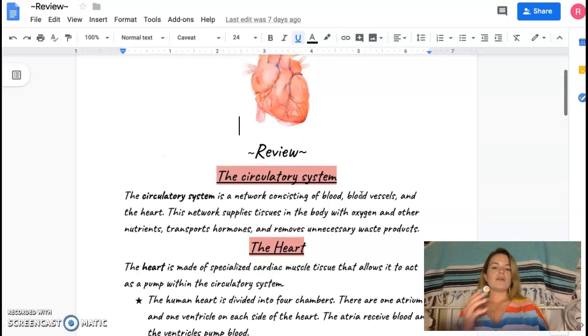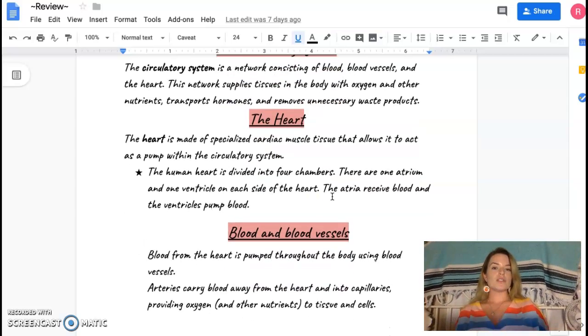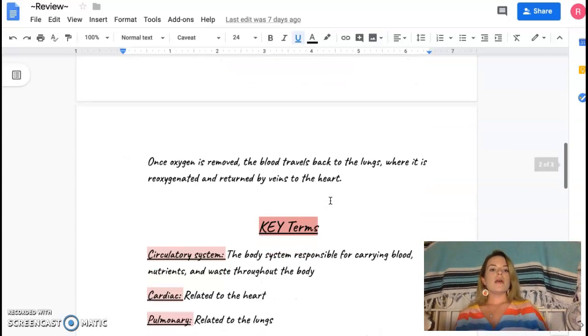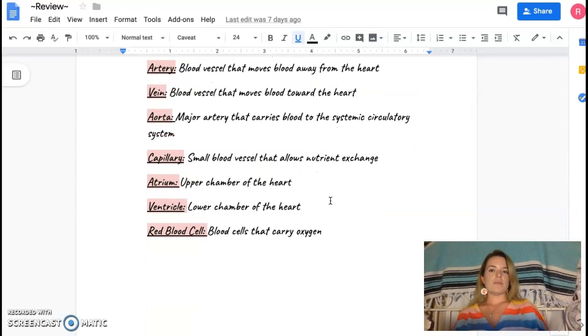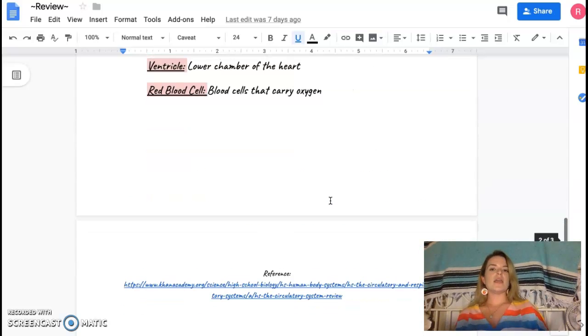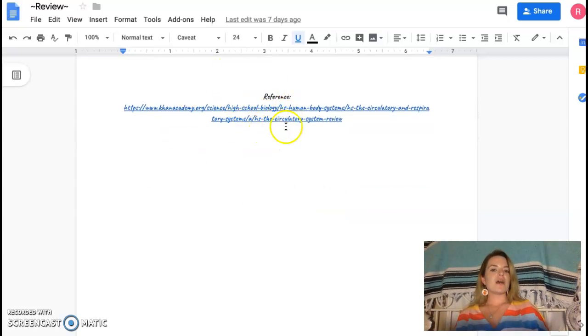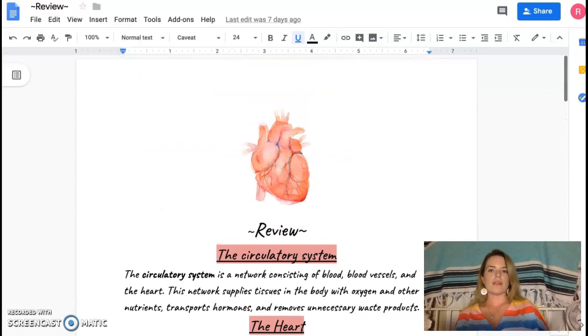So it highlights all the key points from the video that I had them watch. This is really all information taken from the video that they watched, and also knowing the anatomy of the heart based off of the diagram provided and the interactive Google game. And then this is the reference. I found a lot of really good information on the circulatory system with kid-friendly definitions on Khan Academy, so I link that here in the references if they want to do more exploring or need more explanations or help.